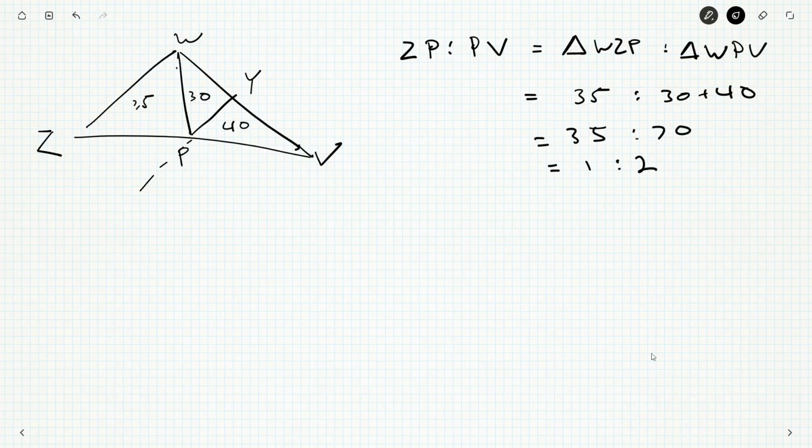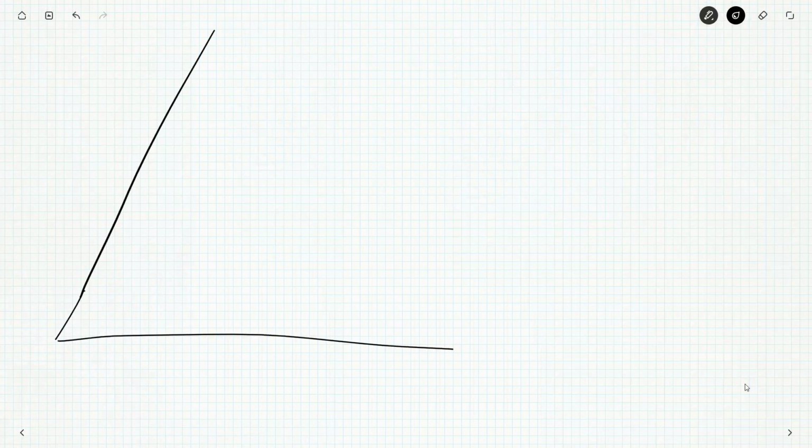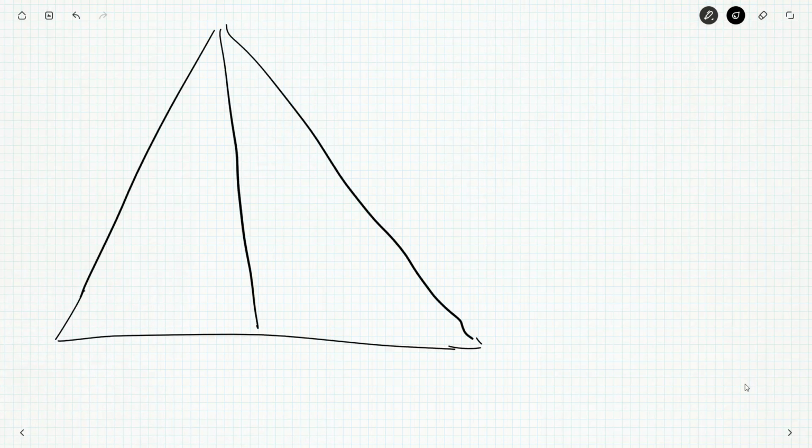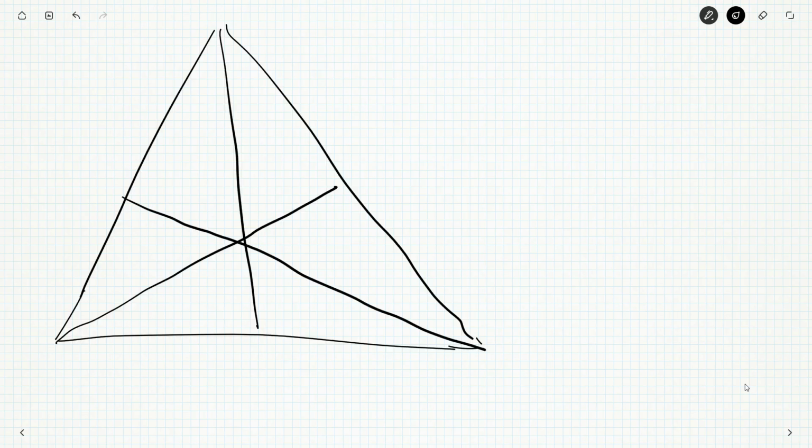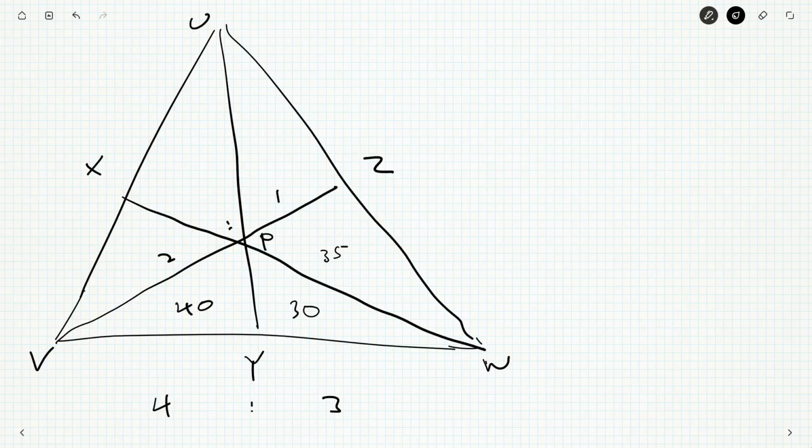That's useful. Now, what does that tell me on the big picture? We'll redraw the big picture again, but I think that should start to focus on the other triangles, the ones that we haven't exactly interacted with, including the one that we actually want, which is UXP. So we got 35. It was a ratio of 4 to 3. Now it's a ratio of 1 to 2. We have 40. We have 30. Now what can we say?